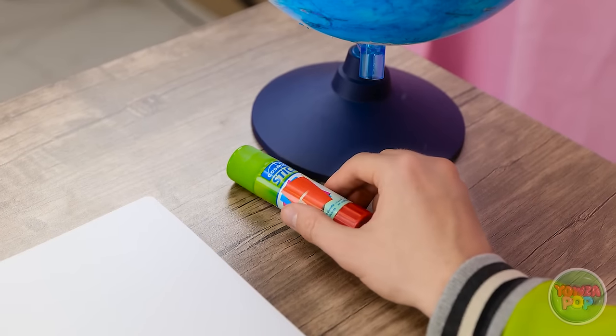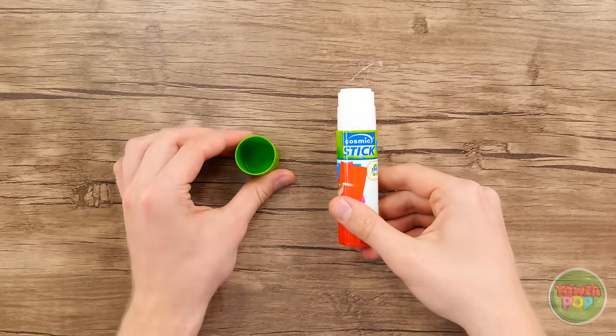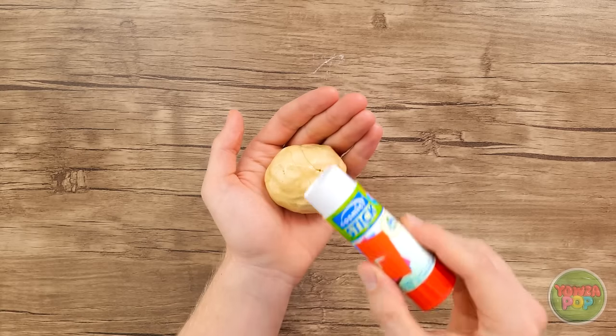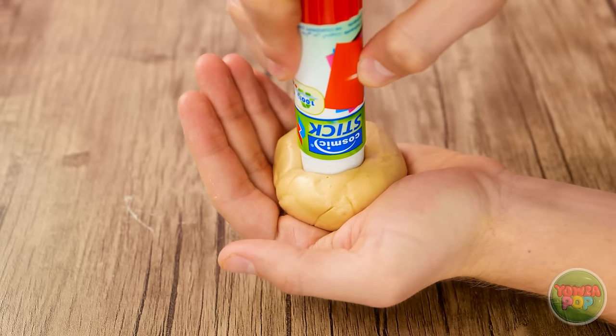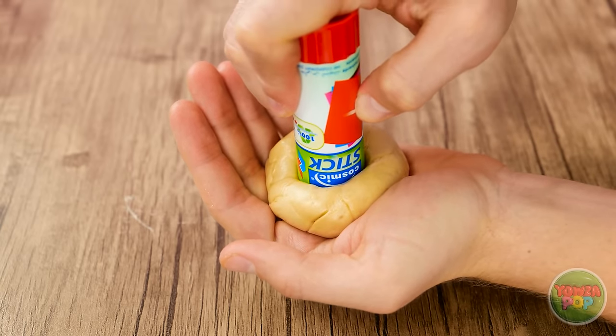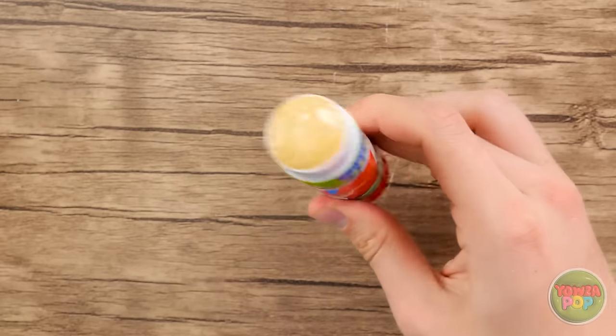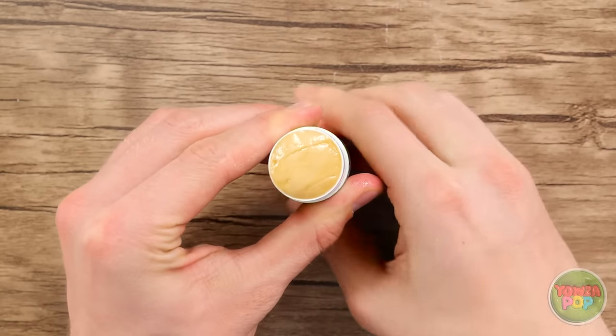My glue stick. That gives me an idea. I think I can use this. First, I need to remove the glue. Then I'll clean the inside of the tube. Next up, I need my favorite candy. Then I'll press it all together. I want to form a super candy ball. I'll press the tube into it. This'll cut a section from the ball. Then I can carefully remove the rest of the candy. I'll keep that for later.